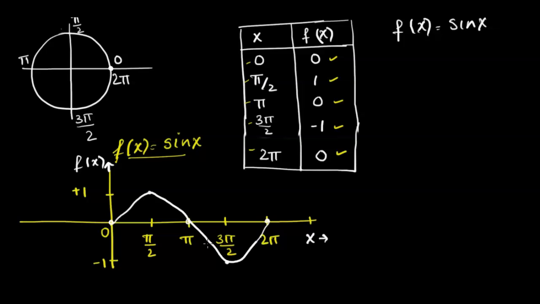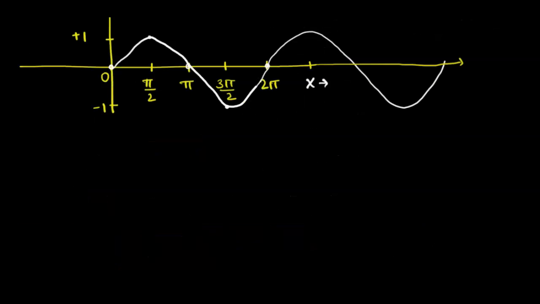We know these functions are periodic functions, so they keep on going in cycles. That's why it's called a sinusoidal or periodic function. It's assumed that you have already learned in previous grades that sine and cosine functions are periodic function graphs. So if we keep on extending our x value, the graph would keep on going like this. In the same way, we can also make the graph of f(x) equal to cosine x for the same x values, 0, pi by 2, pi, 3 pi by 2, and 2 pi. The f(x) for cosine x would be different. We can put these values on the calculator to solve for cosine x as well.